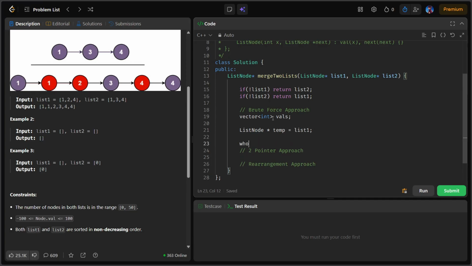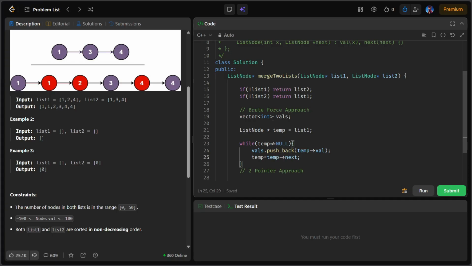I'll store all the elements from list 1. So while temp is not equal to null, vals dot push_back temp's val. I'm pushing values, and with that I have to move temp. So temp is equal to temp's next.